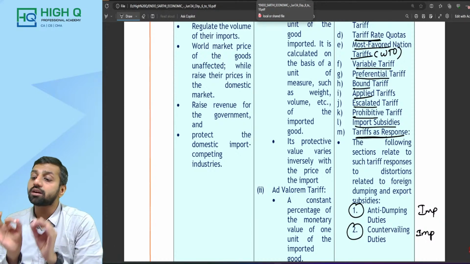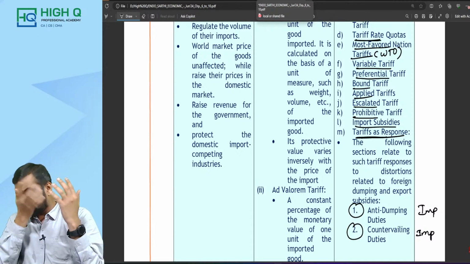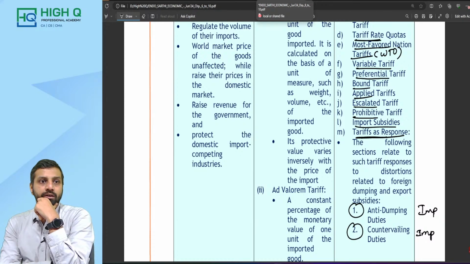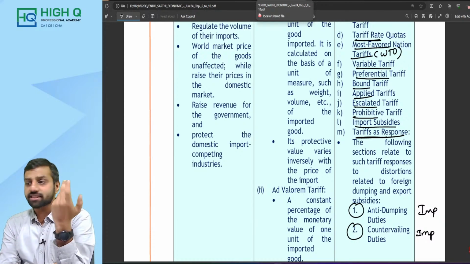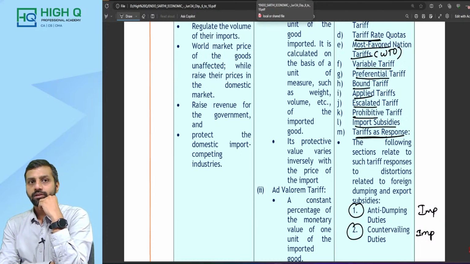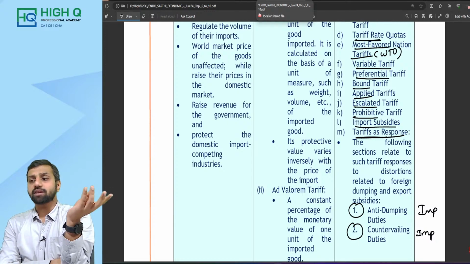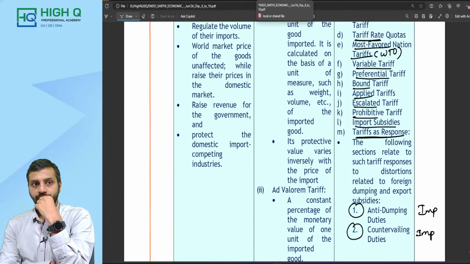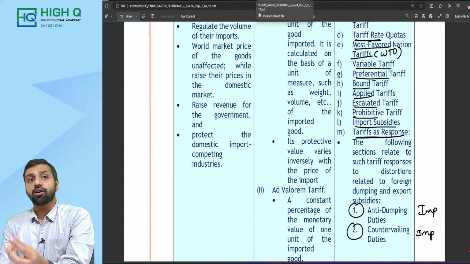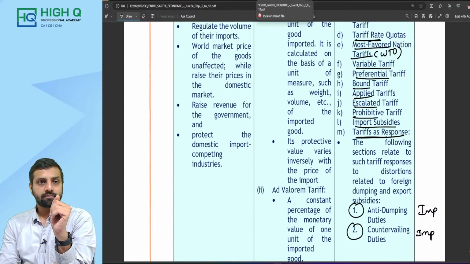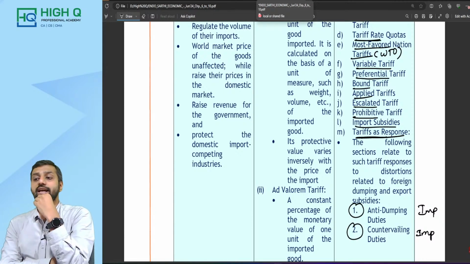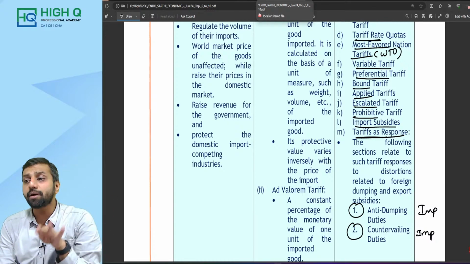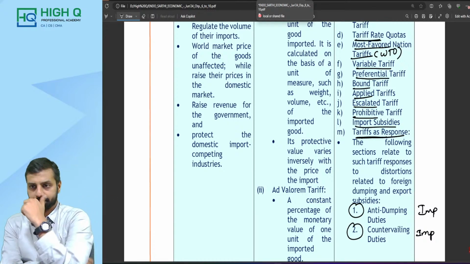Whereas countervailing duty. So suppose in USA there is a farmer who manufactures apples. Now there is excess production of apples. And the price at which apples are sold in USA is very high. So they are now planning to export it. So the government offers the farmers a subsidy to sell that product in the Indian market. So if the farmer gets the subsidy in USA, they will be able to sell it at a lower price in India.